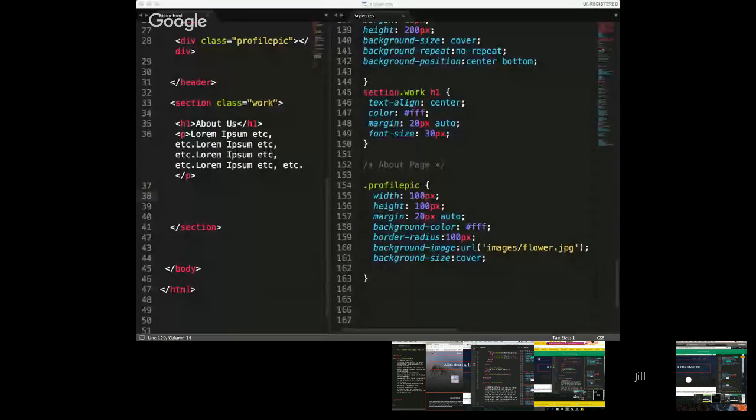Why? Because this is saying this is the class only when it's associated with this HTML element. But if I get rid of this again and refresh, it all works, because now it's only using .work.